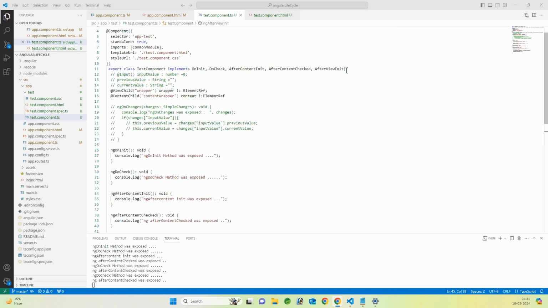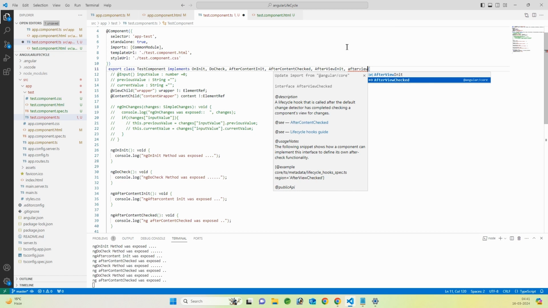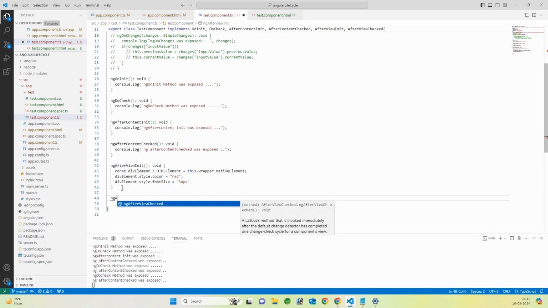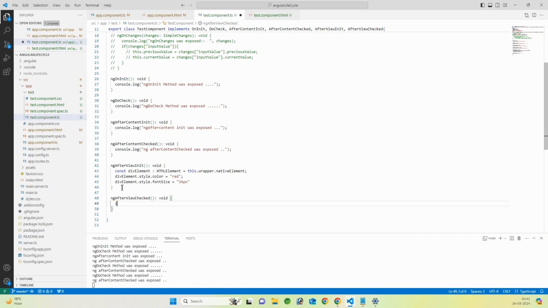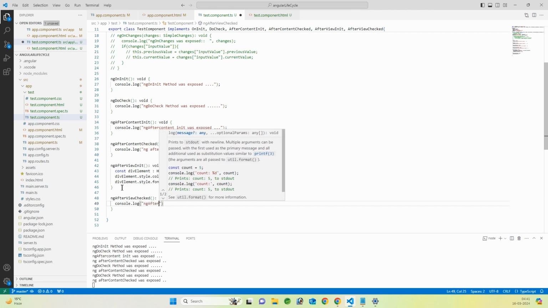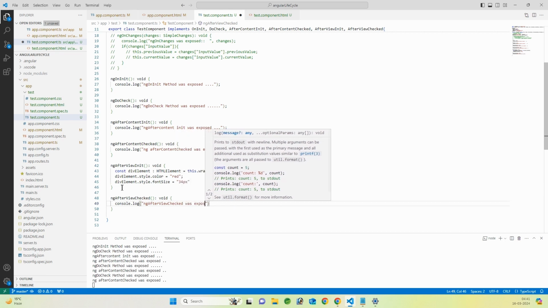Let's say an example. I'm adding ngAfterViewChecked, and here I'm adding console.log saying ngAfterViewChecked was executed.